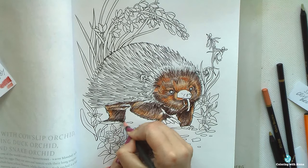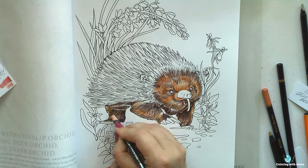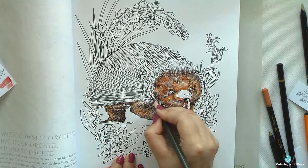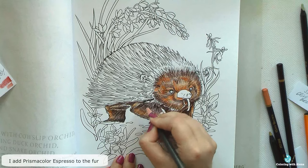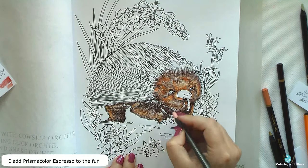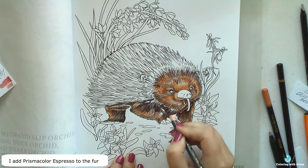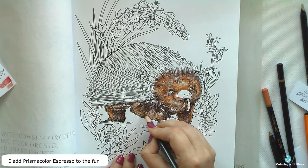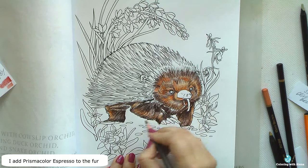And in the end, in order to add more texture and to draw some small details like eyes, I even used my simple black ball pen. It worked nicely on top of the pencils, and it really helped me to add some texture and some contrast where I needed them. I hope that you like my echidna and that you will join me in the second part for various orchids.